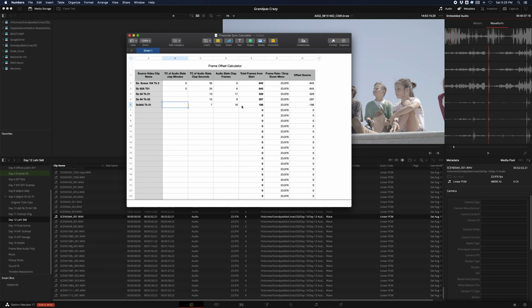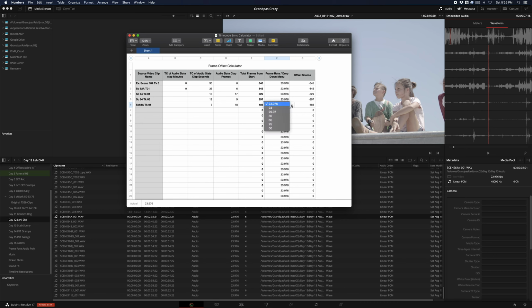So that is 7 seconds and 18 frames equals 186 frames if I'm going at 23.976, which is what this is recorded at with the camera, and that's what our movie was shot at, other than the off-speed stuff. And this is just a drop-down menu, right? So I can change that.